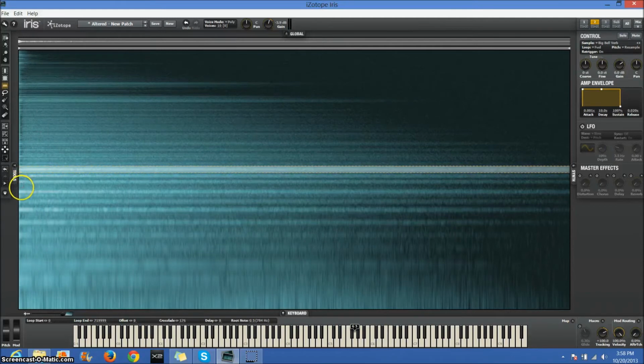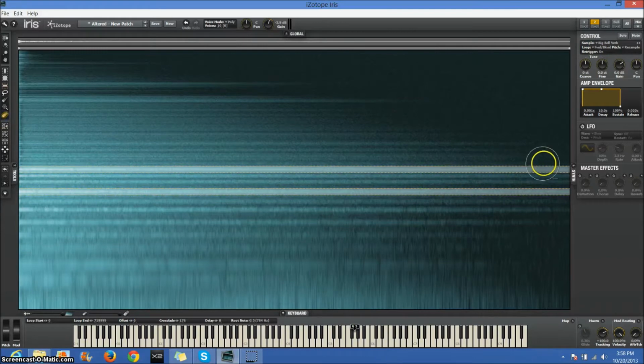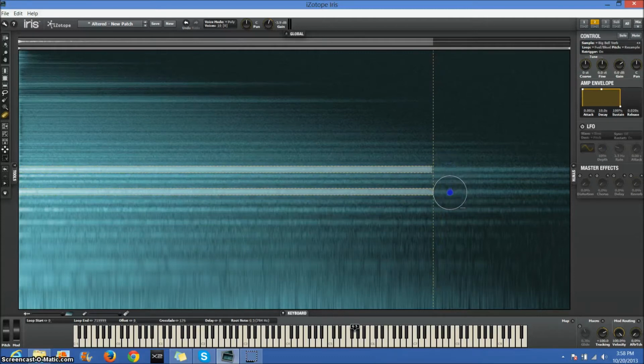Let's see, selecting a single frequency, or set of frequencies rather. And then cut off the end so that I don't have as much quiet time towards the end there. And I have it set to forward and backwards so that when I play the sample, it'll go forward. When it hits the end, it'll replay backwards. Like so.